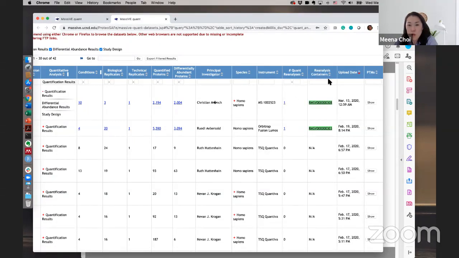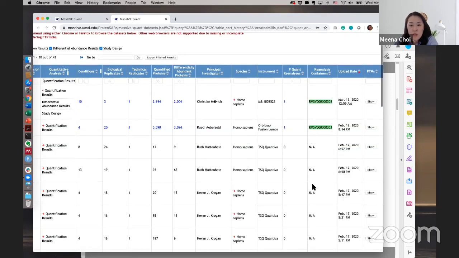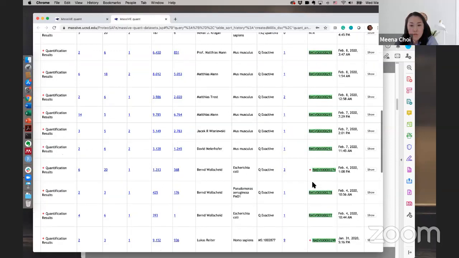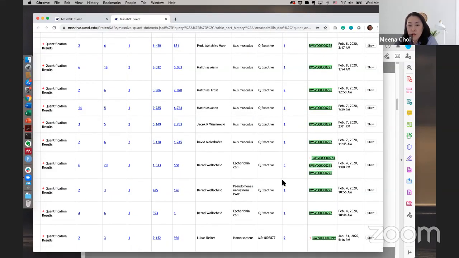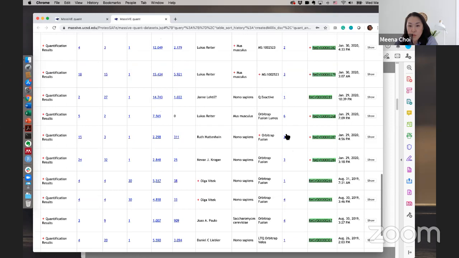I will talk about what the data, the container, and the reanalysis are. And if you scroll down here, sometimes you can see this plus button. There are 3 reanalysis containers, and they have 3 different analyses, sometimes many more.